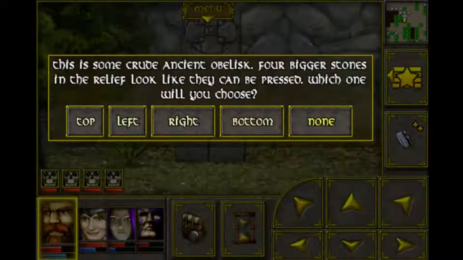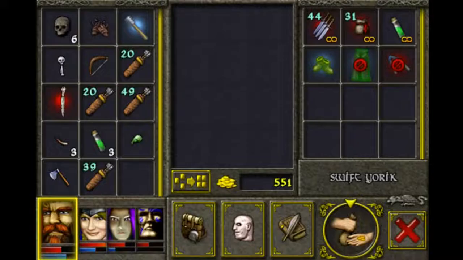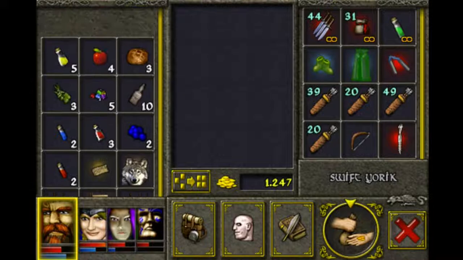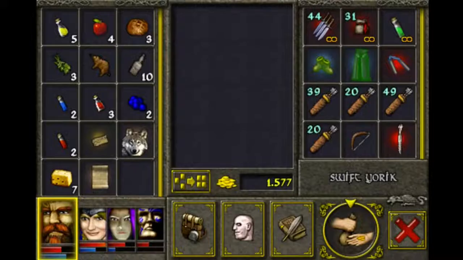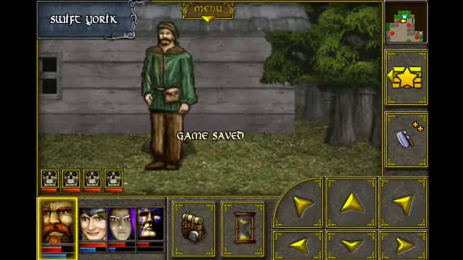That's the wrong button. Okie dokie. Selling all of these. Just cleaning up the inventory a bit. Oh, I thought that was the house there. Apparently not. He's selling some pretty cool stuff, I guess. Yeah, whatever.